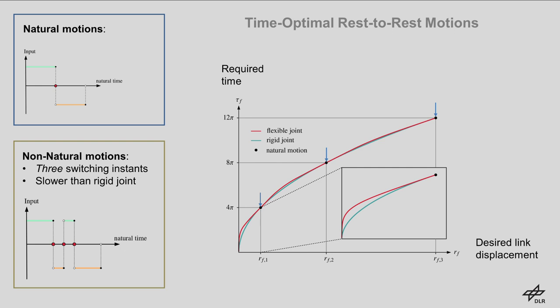However, the differences tend to vanish for longer displacements, as well as for increasing joint stiffness values. The reason for this is quite intuitive. The gaps in between center of mass displacements that cannot be achieved by a natural motion in a time-optimal fashion require two additional input switchings to synchronize the free-floating and oscillating mass. This additional necessity for synchronization translates into the fact that for rest-to-rest motions, elastic joints are slower in most situations compared to their rigid joint counterparts.